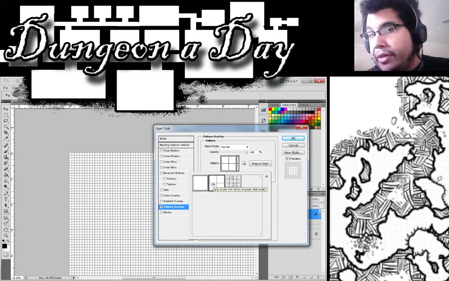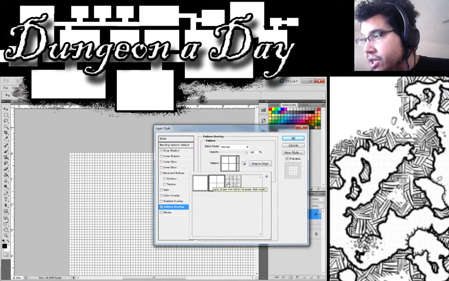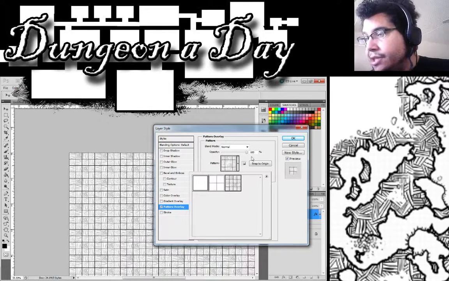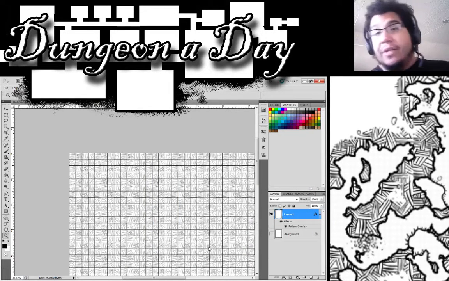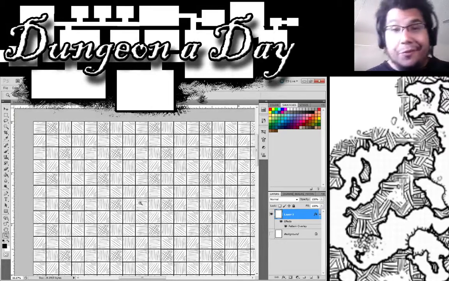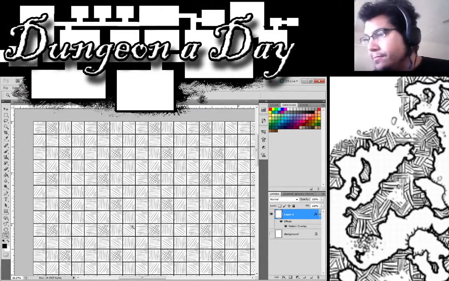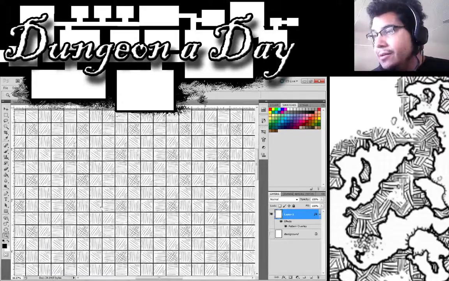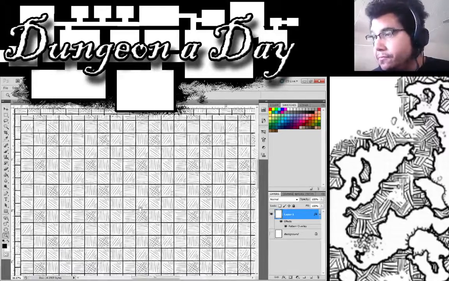That was the big one. This is the one with 10 per inch, and this is the one with the hatching. So that's how a grid would look, where you have the hatched floors. If that's a style that you enjoy, then feel free to enjoy it. You know how to make grids now.